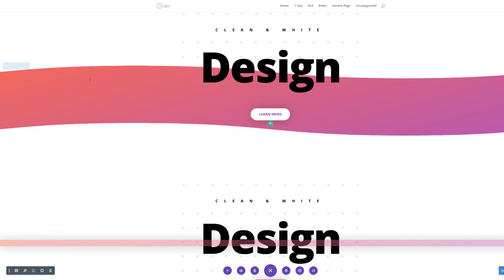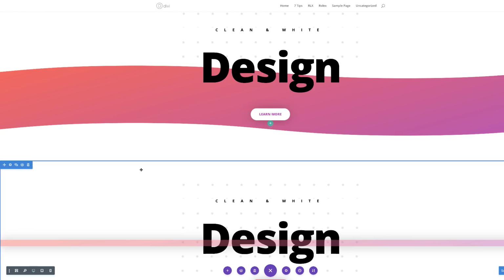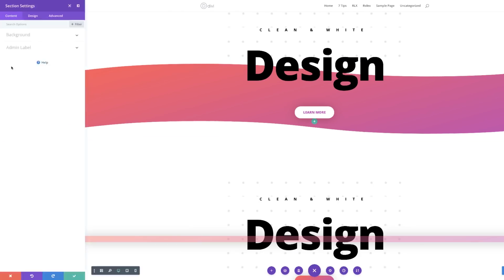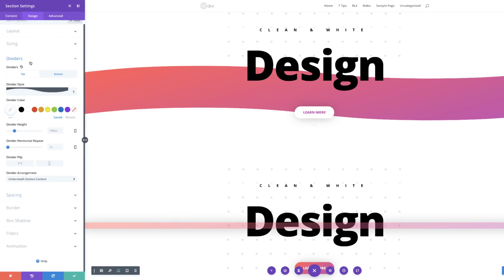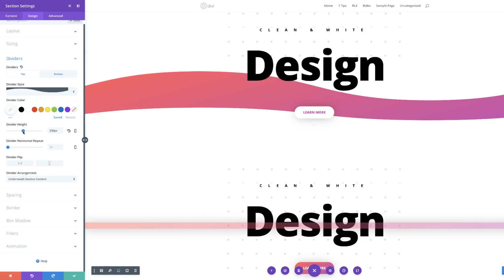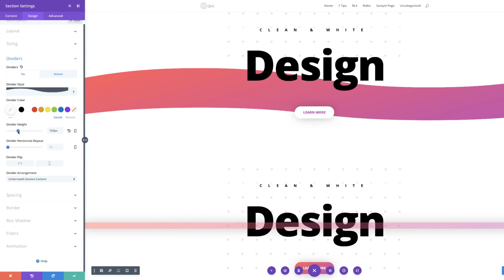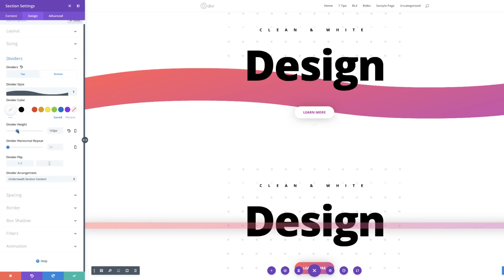So what we need to do finally here is to go back in and add our padding. So I'm going to click here on the section settings, design, spacing, and for the custom padding, I'm going to add 0 to the top and the bottom. Now that looks great. So one more thing you can also do here is you can see here that the height can be adjusted by coming over here to divider height. So you can play around with it like that. So you can tweak this until you're happy with how it looks. Okay. So I thought I'd just mention that here.